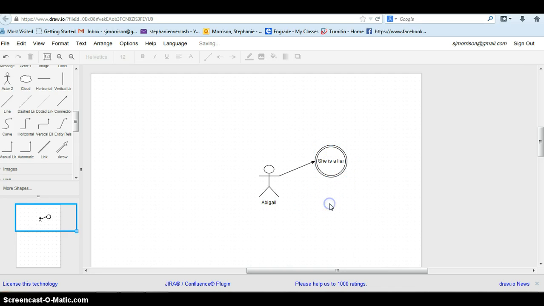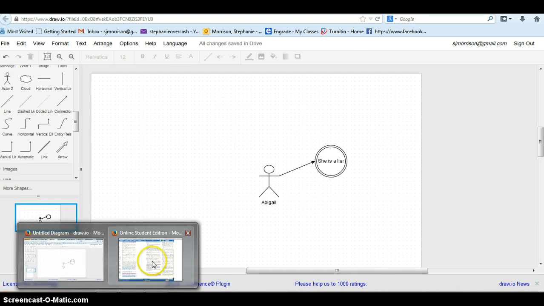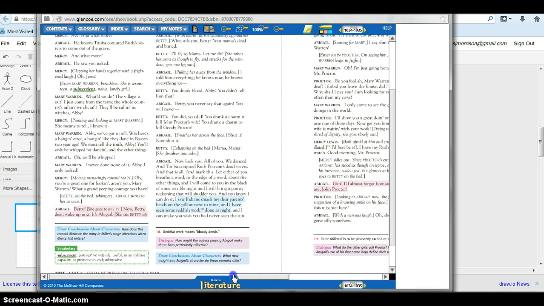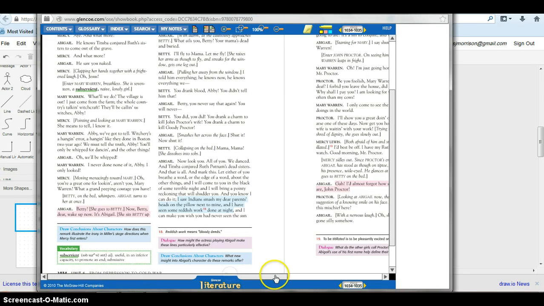Okay, how do I know she's a liar? Well, in order to determine that, I have to go to the textbook itself to find that out. So if I come over here and I go to the online textbook, and remember the blue highlights are supposed to draw our attention to things about the characters. Let's see.